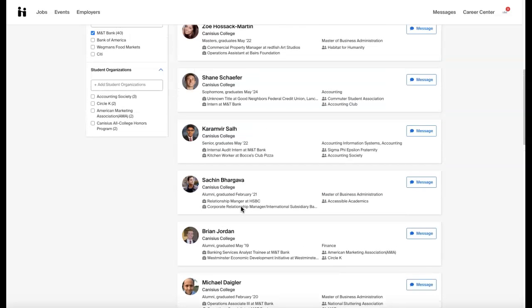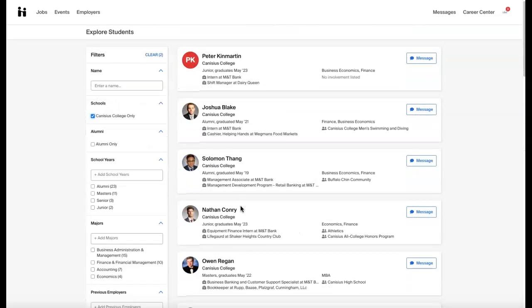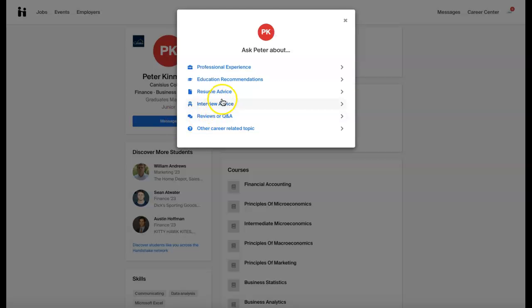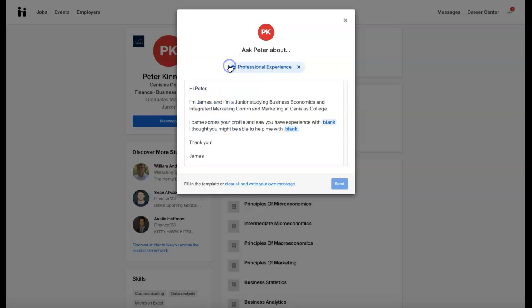If there was somebody who interned in an area that you're interested in learning more about, you could simply click on their name, read a little bit about them, and then if you click on this message tool, it will ask you an area that you're interested in learning more about this person, and then it will actually create a template message that you can use to craft your outreach message to them.